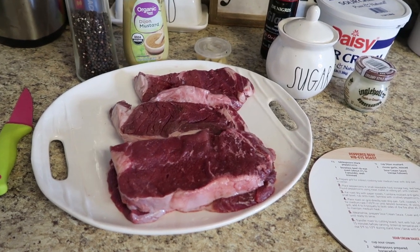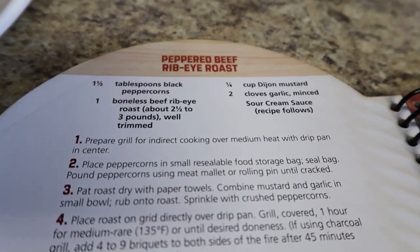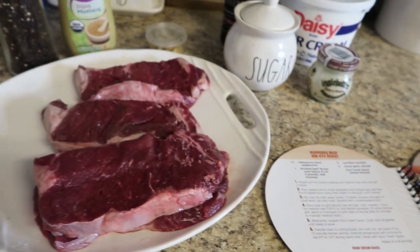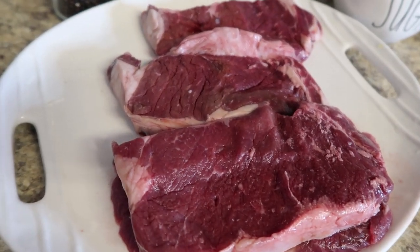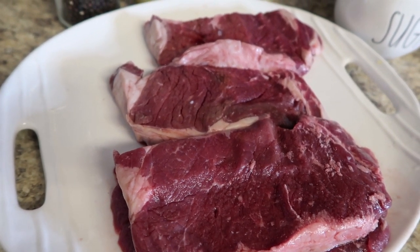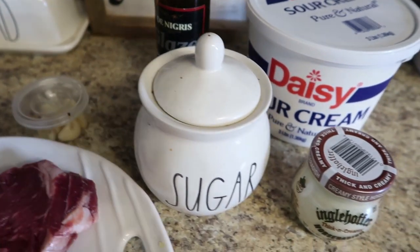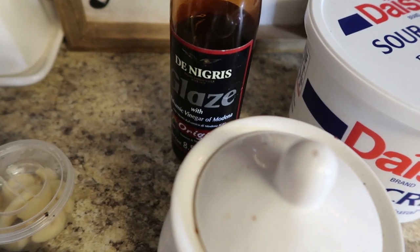We have all our ingredients here. So you can see we're making the peppered beef ribeye roast today. Here are your ingredients — feel free to pause and screenshot. For the sour cream sauce on the side. This recipe calls for ribeye roast, but in these hard times we had to go with what we could get, so my wife was able to get some nice pieces of prime rib. For the steak, we need peppercorn, Dijon mustard, and garlic cloves — and we're using a grinder for our peppercorn. For the sour cream sauce: sugar, horseradish, sour cream, and balsamic.